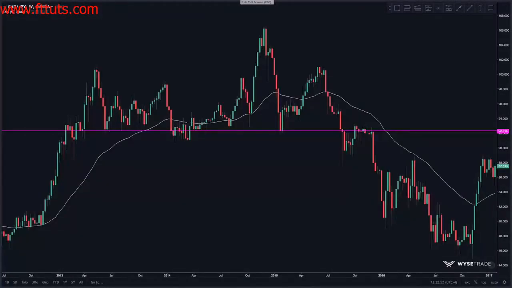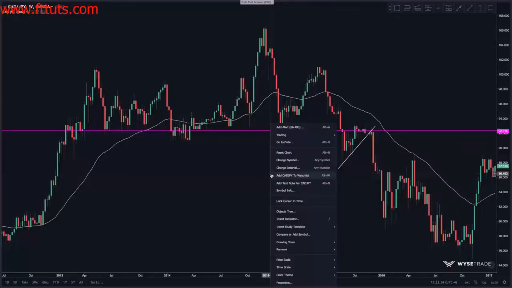Now on the weekly, you can clearly see that price is telling you the same thing, as it came up and rejected this level of resistance. And you can see this through the long wick candles, which is another bearish bias. But again, there's still no entry. With bearish bias on the monthly, bearish bias on the weekly, we still have to jump down to the daily to pinpoint a bearish entry. So let's jump down to that.